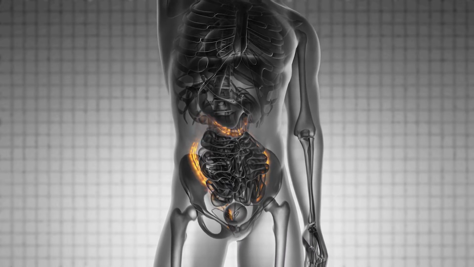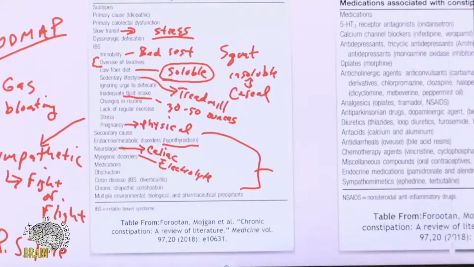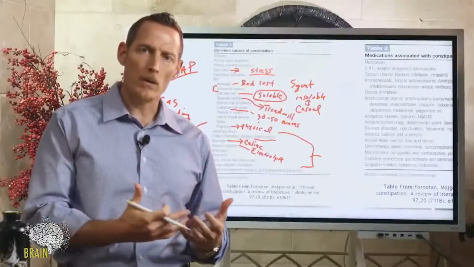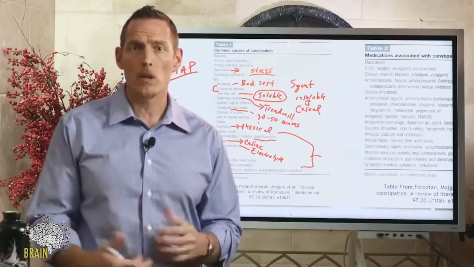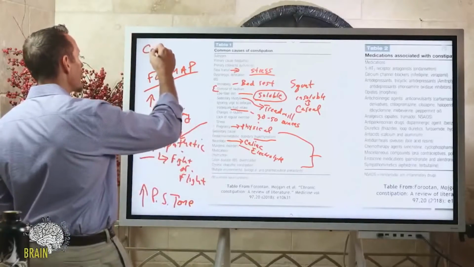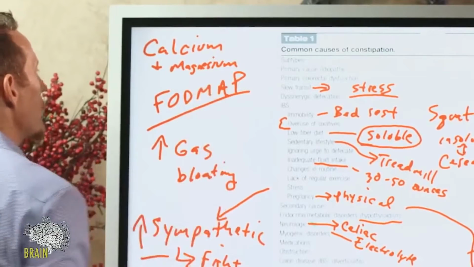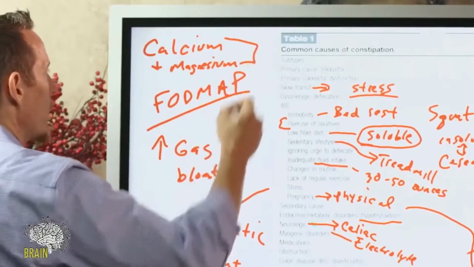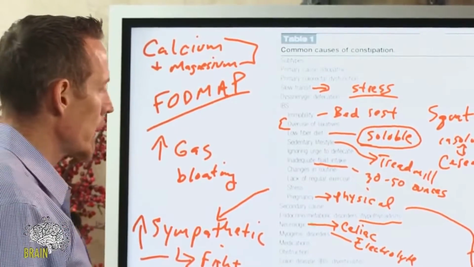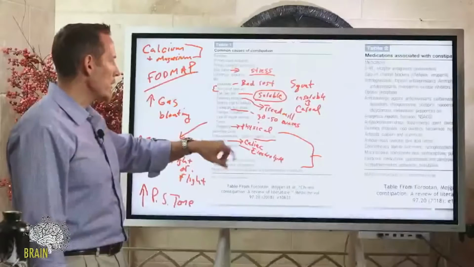So where we'll typically see both of these is in electrolyte imbalance. What is that? This could be calcium or magnesium or potassium deficits, right? Deficits in electrolytes, the minerals that allow your nerves to communicate to your muscles, but also allow your muscles to contract and relax. One of the most common causes that I see of this problem is calcium and magnesium deficit. A lot of people are out there taking magnesium supplements to have a regular bowel movement, but calcium is also part of that equation. It's not always just magnesium. It's probably one of the most common over-the-counter things people do for constipation, taking a powdered magnesium or a magnesium drink, but calcium can play that role as well. And then again, medications, we'll get to that in just a minute.